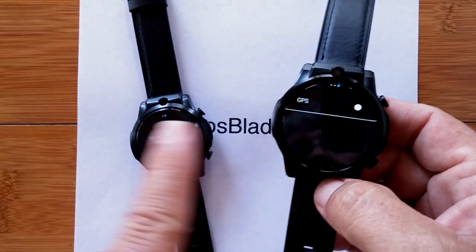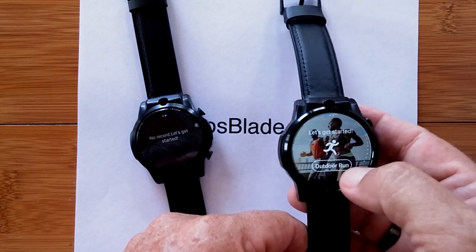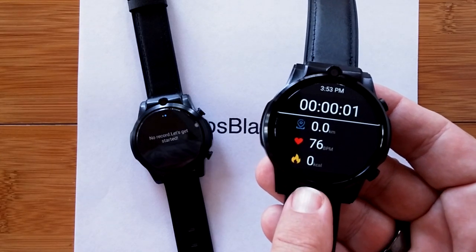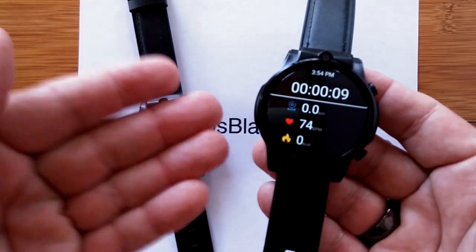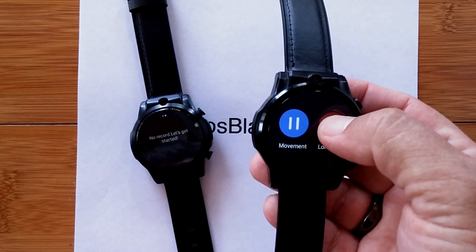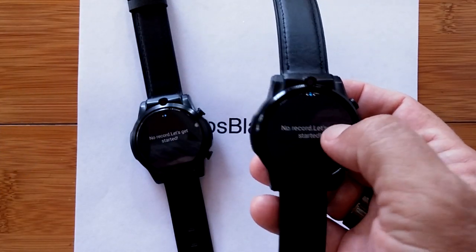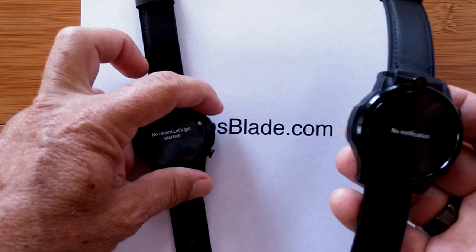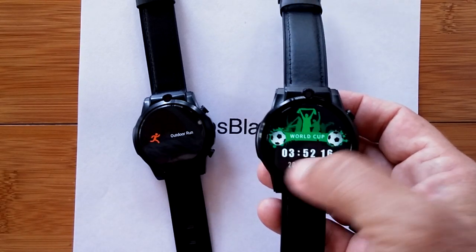If GPS is off, this watch will function just like the original one has in the past. If I go into outdoor run and say go, it's actually going to invite you to make sure your watch is close to your wrist to get better heart rate — it's giving you that little advice. Solid blue icon, it's timing. Everything is working with the pedometer inside, just like we saw on the original. It does have the long press that you have to press and hold to exit it, and then you can delete that record. But watch — if I come over here and turn on GPS in the app, which you cannot do from over here on the watch face itself. All of this stuff has to be set up ahead of time in the app. That's what's critical about this.